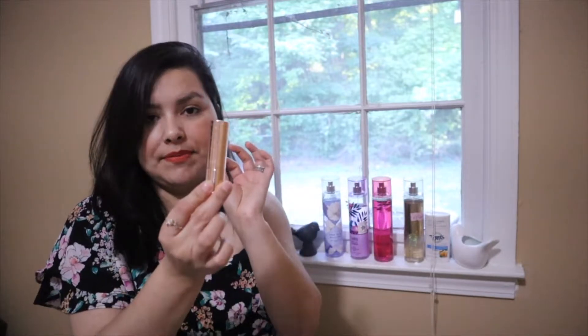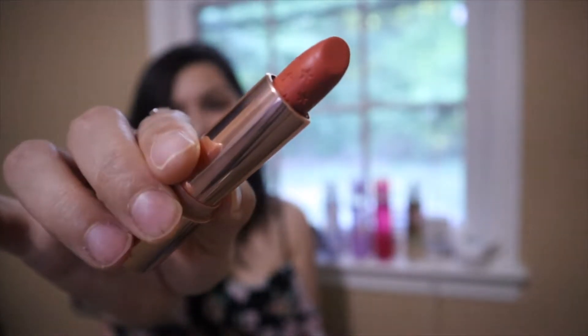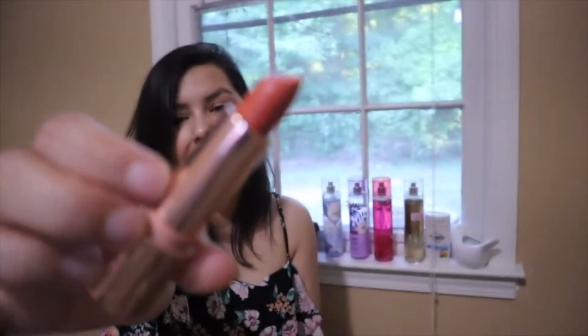Next, also from ColourPop — I bought it at the same time — this is from their spring collection. This lipstick right here, look at this beautiful orange! It has like stars around it and I absolutely love it. This is the one I have on right now. I was on a hunt for an orange lipstick — not a burnt orange, not that neon orange, but like the perfect... I don't know, navel orange. I can't explain it but it is a beautiful color.